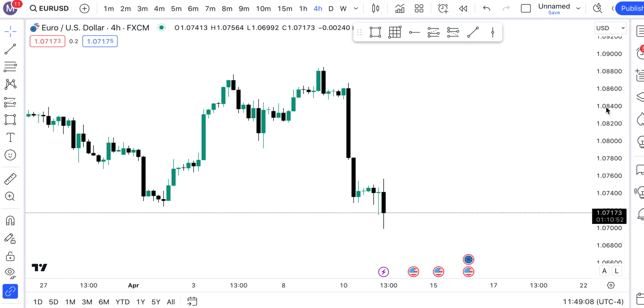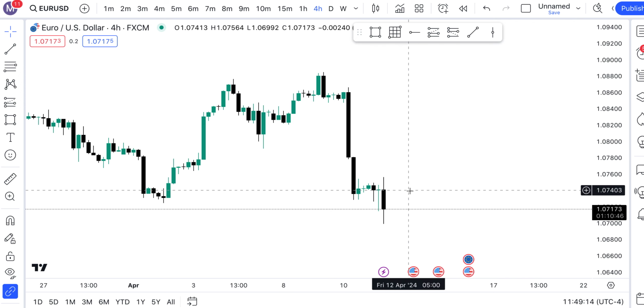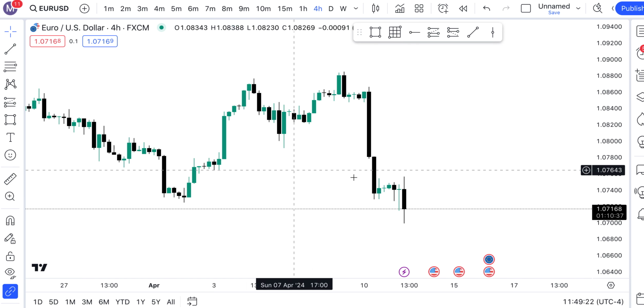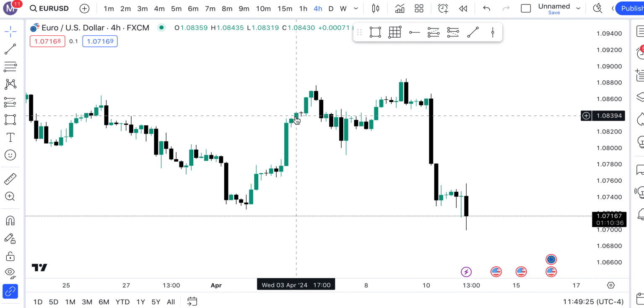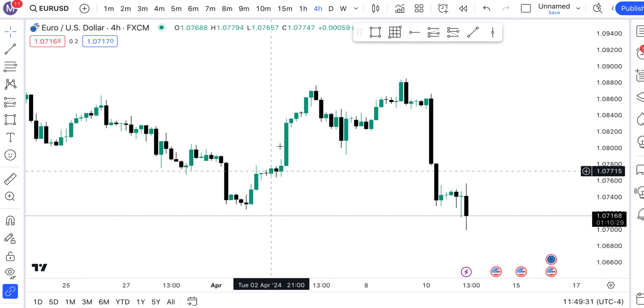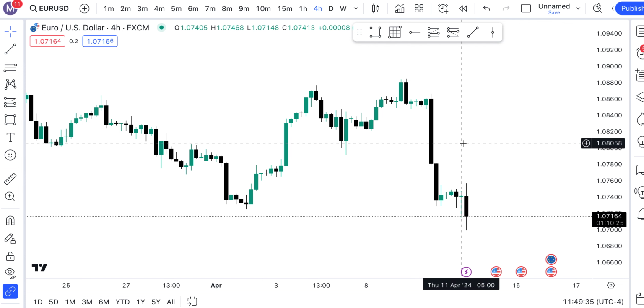And you always want to be placing your trades within the trend. So if we're in a downtrend on the higher time frames, then I want to be placing shorts, because the higher time frame is telling me that price is coming down. And if we're in an uptrend, then I want to be placing longs. I want to be buying the asset because I know that more than likely price is going to carry on coming up and not come down.